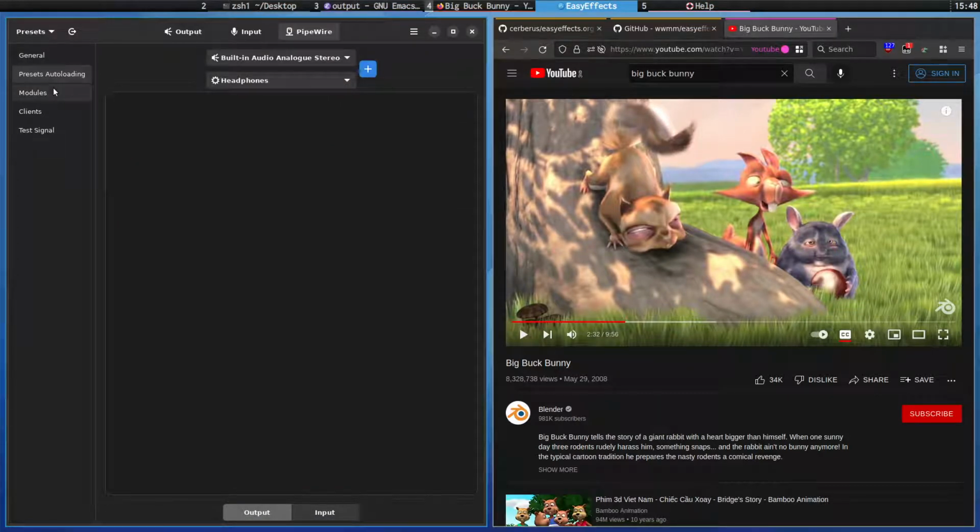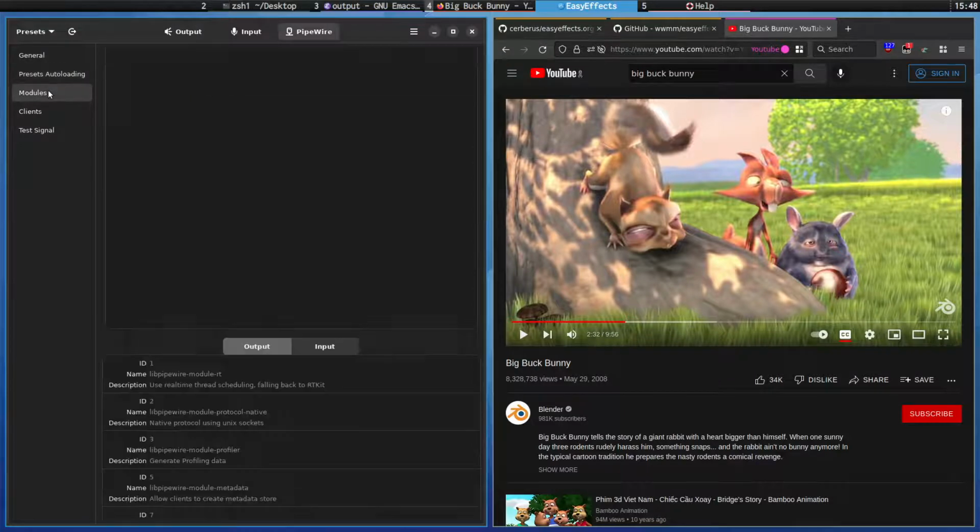What this is, you can actually set a particular preset to be loaded when you have a particular device attached to your computer. So if you've plugged in a DAC, an audio device, or a different set of headphones, or a different microphone, you can automatically load a particular preset of effects for that device when it's plugged in, which is really nice because you can create a series of effects tailored to that device and have it automatically loaded when it's plugged in. I haven't gone through the modules.